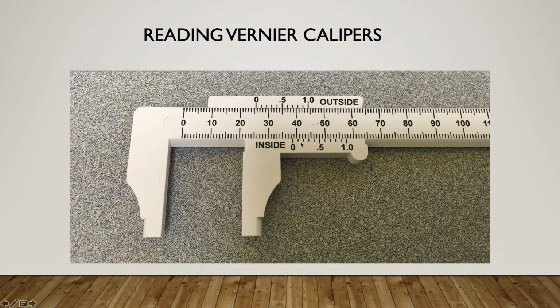And how this works, if you've never used a vernier scale of any kind, probably looks a little bit strange. But how this is going to work is you're basically going to look at all of these tick marks here ranging from 0 all the way to 1. And you're going to look at which of these tick marks exactly lines up with the tick marks on the scale above. So like we look here at the 0, the 1, the 2, the 3, none of them are really lined up all that well.